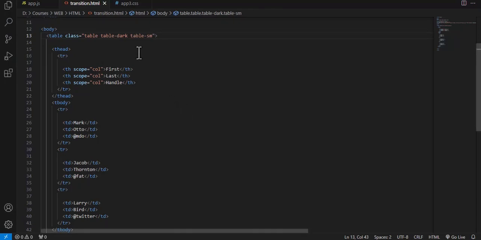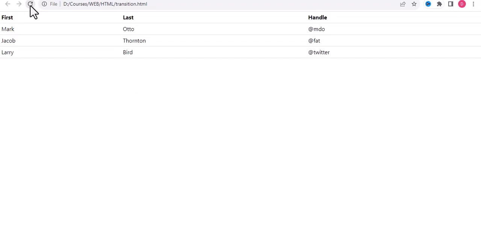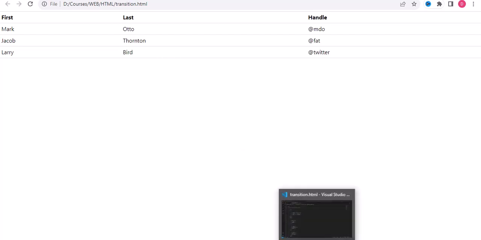Okay, the table is dark. If you simply write table-sm, the table is small and is not dark. Sorry, and is dark.